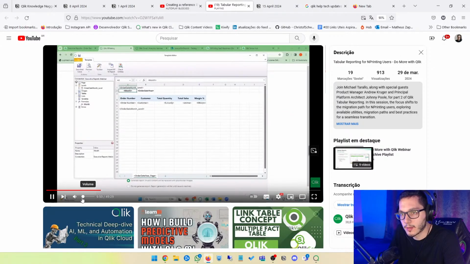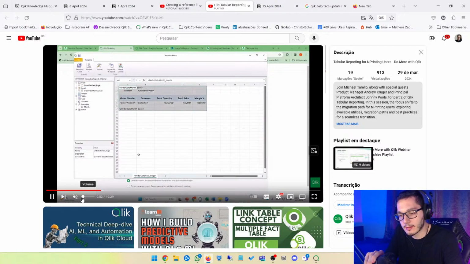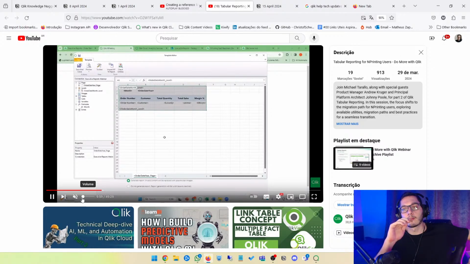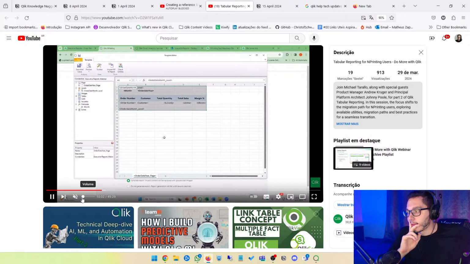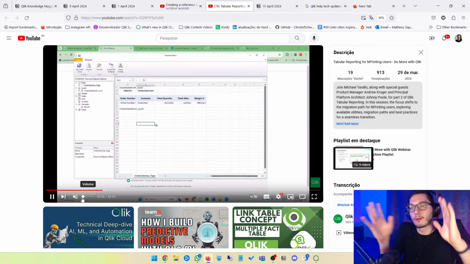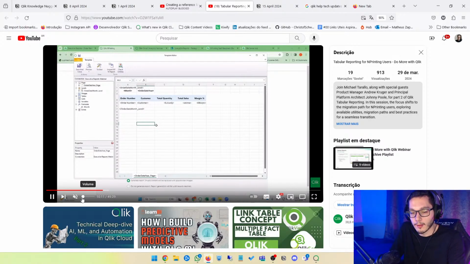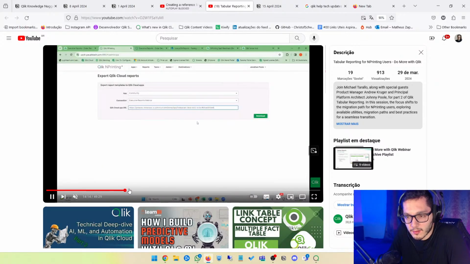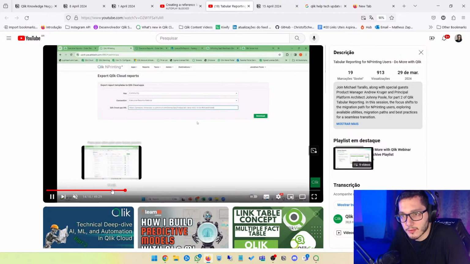Man, this screen here of any print brings me some good and some bad memories, you know. I have spent lots of time doing so many print reports, and I mean, any print is really cool, but there are some bugs, man. There's some stuff that you need to keep fixing if you are doing complex dashboards. It's quite hard, you know. But well, I'm not gonna check this out now.